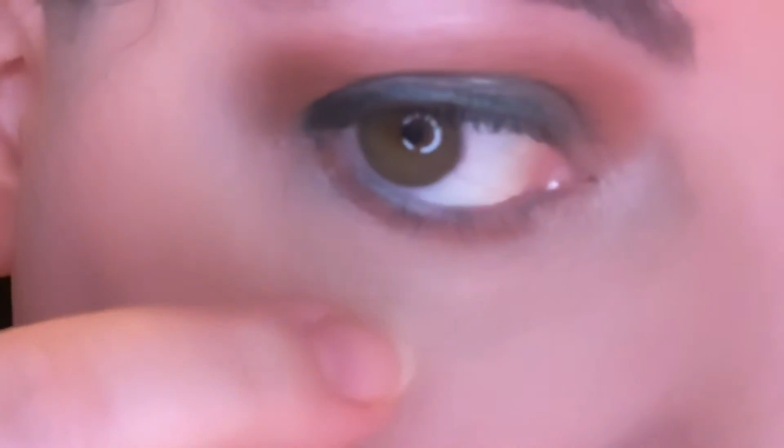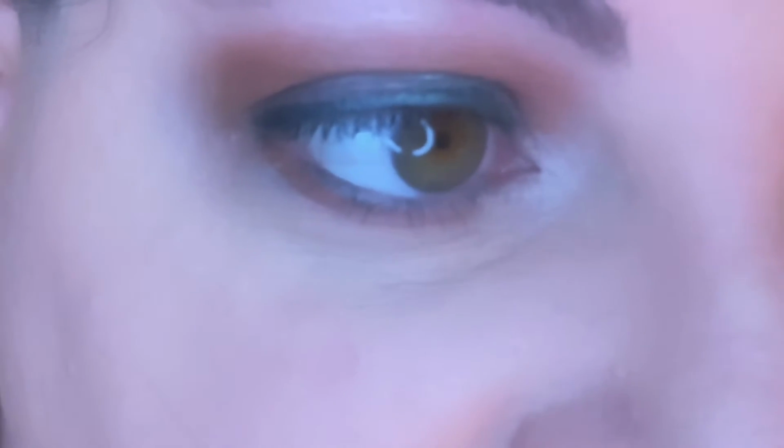And honestly, the shading, even though we do have only a few shades, you can still sort of blend and mix 1 or 2 of them together to get the right mix for you. And it's very blendable with other foundations as well. So you can actually implement that with your favorite foundation that you use on a regular. Up really close, it looks like it's not too bad settling in the lines. Of course, that's my natural skin, so I'm not gonna judge that, but a little bit of creasing is just natural for me.